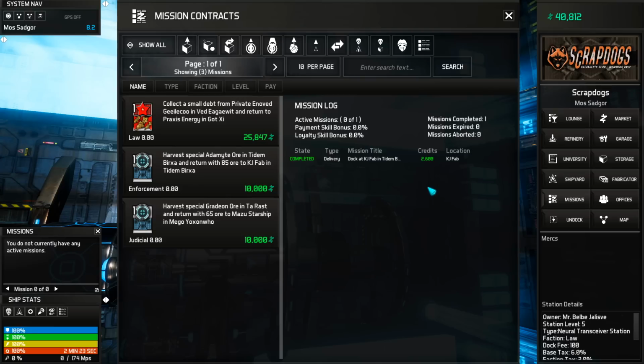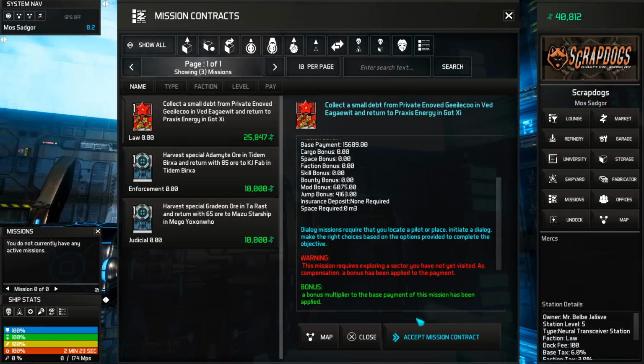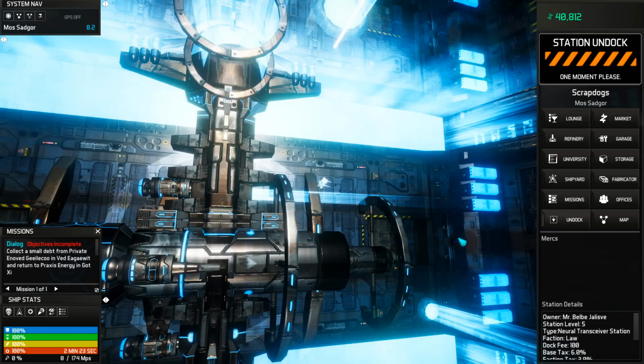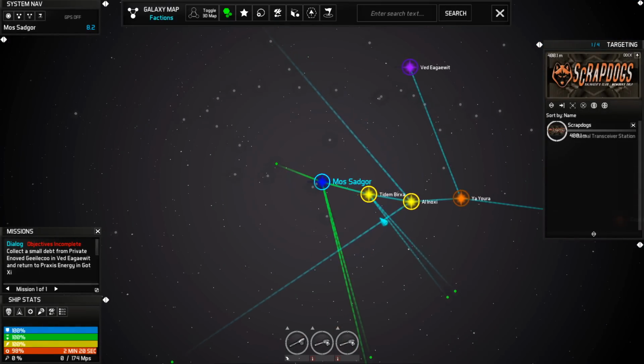Hey, there we go. We've got missions inside this little scrap dog station right there. They want me to go collect a debt from Private Enaved Giliku in Ved Igawit and return to Praxis Energy in Got Z. Okay, I don't know where any of that is, but it seems like an okay plan. Yeah, let's do it. We've already been to Ved Igawit, so I think that should be easy. 26,000 though, be a nice little addition just for collecting somebody's debt. That's not that bad.